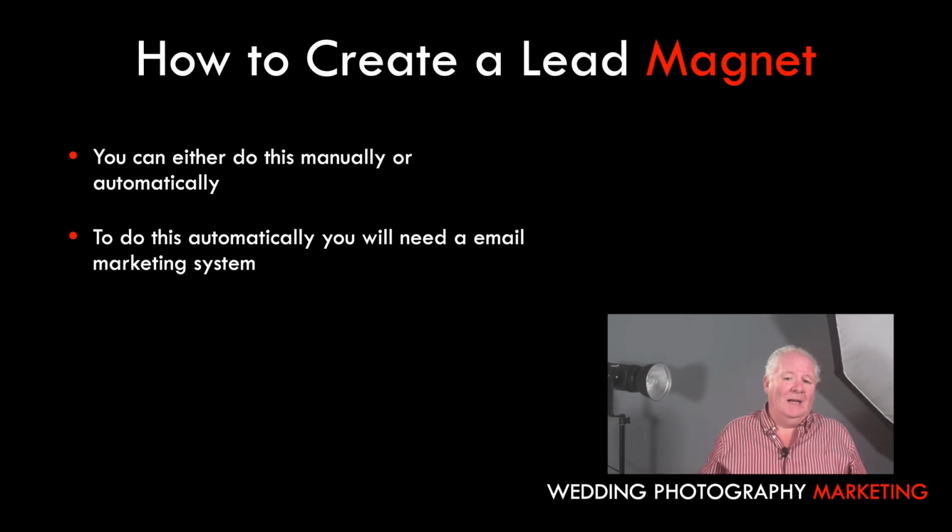Best way is to do it automatically. And the way you can do that is an email marketing system. When I talk about an email marketing system, you say, why do I need that? I've already got an email system. What an email marketing system does, it has a lot of other features built around it. It can design lovely email layouts. It can keep a database of all your subscribers. You can send an email to everybody at once.